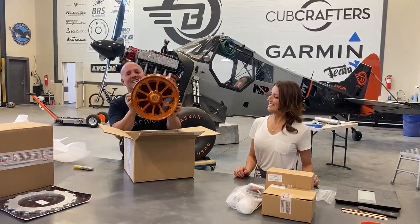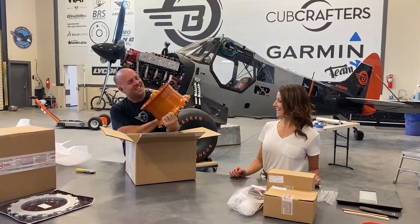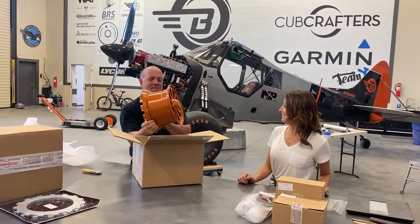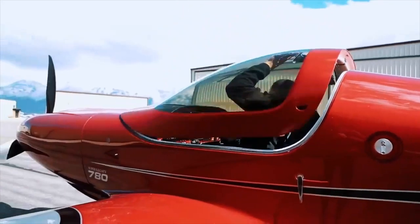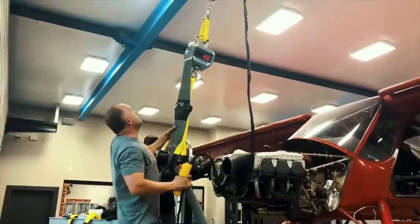Ta-da! Gorgeous. Whoa. That is gorgeous. That is so cool. Oh my goodness. It's physics, math, and engineering. Machine it, draft it, build it, test it, break it. Every time something new gets built, the entire world advances. Laying in bed at night, it's designing new parts, designing new suspension, designing new wings.